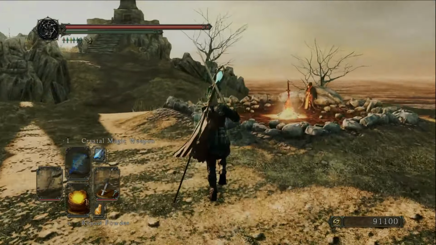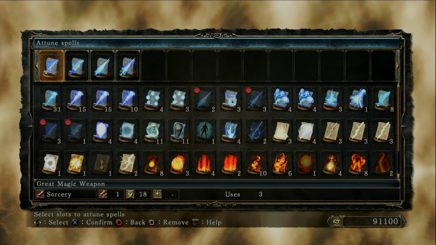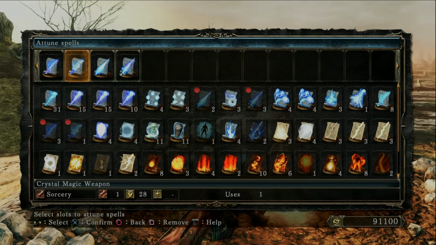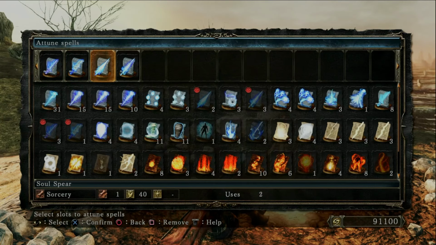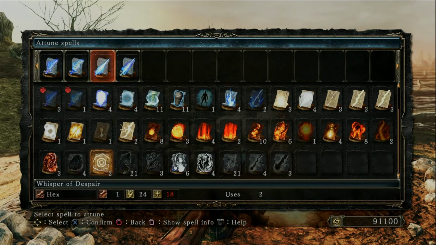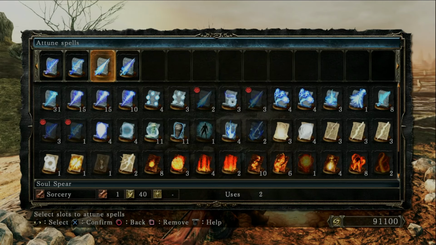For our spells, as you can see, we go with the spell slots, but we can look at what we have set up easier. So, great magic weapon, obviously, for just having more uses of it. And then crystal magic weapon was our main source of damage, eating spell replenishment items as we go. Soul spear was good, and I switched it out with great soul arrow as well, but soul spear actually was the damage maker. And I thought it was appropriate to have Soul Greatsword on this just because it accompanies a strength intelligence spell pretty well.